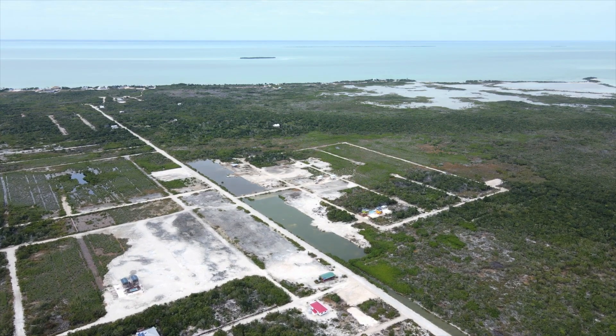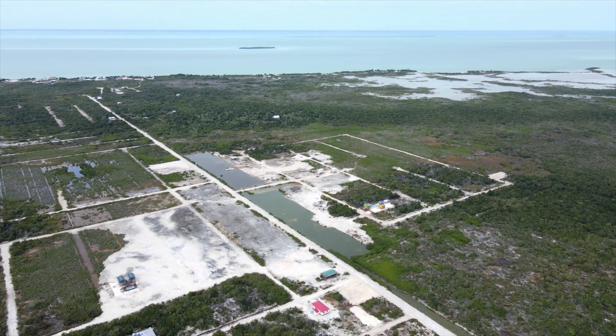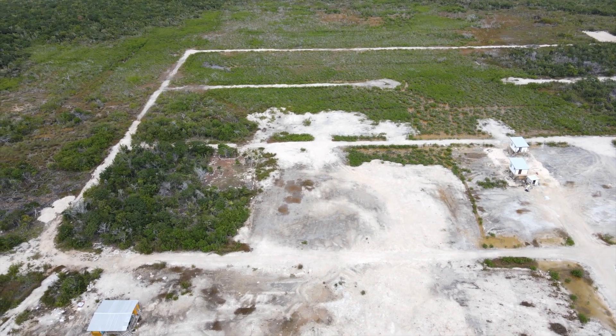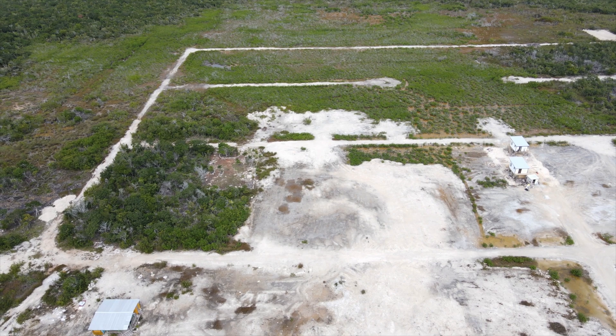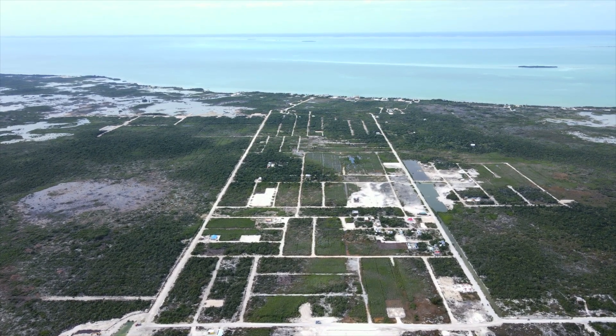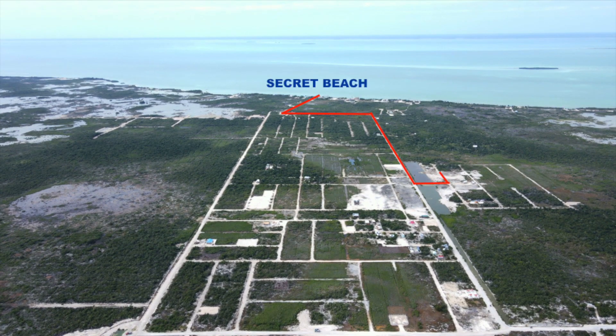You get more space, and being in the front of the Palmaya Woods area it's a high exposure lot. So if you're looking to secure something that is potentially an oversized lot where you have more space to develop out a little Airbnb, or build a nice home for yourself, this is a great option. If you want to be in an area where you have more visibility and more development going on in the adjacent area, this works well.